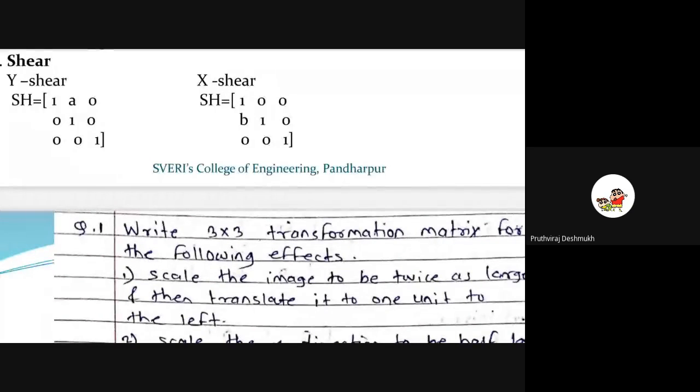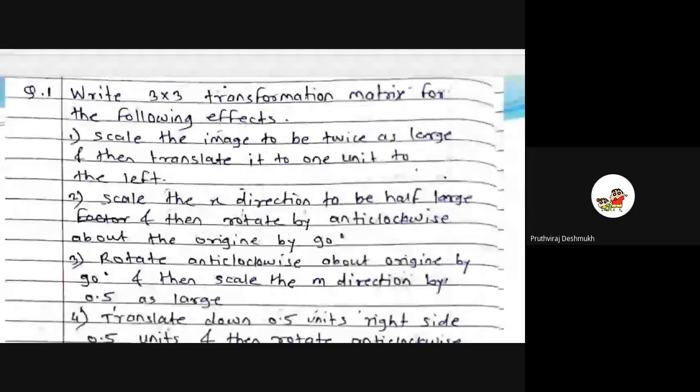Now this is the problem showing on your screen. This problem has been asked in the university examination for the last 5 or 6 years, the same problem, because it is very important. Only two problems are included in this article, and they will be asked repeatedly, only the values will be changed. If you are able to solve this problem, you can solve any problem in the examination.